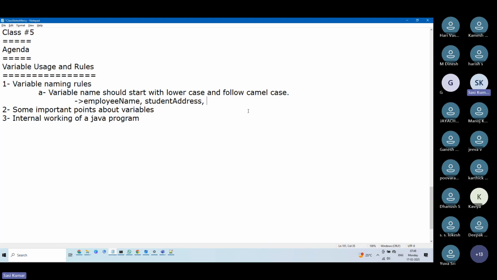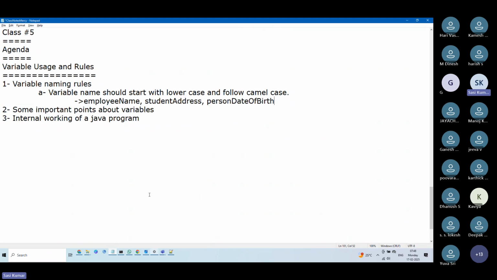Maybe I can say person date of birth. So here there are four words: person, date, of, and birth. You can see that there are four words, but we are following the naming convention. This is how we have to write the variables.